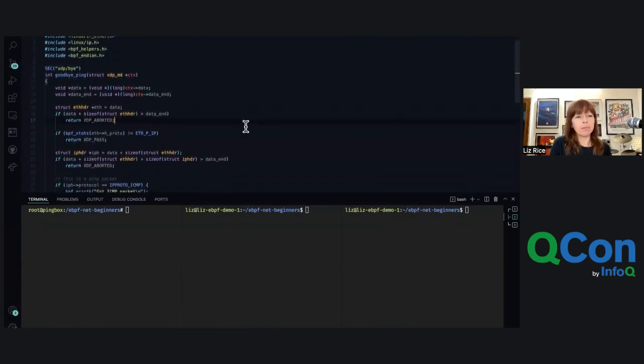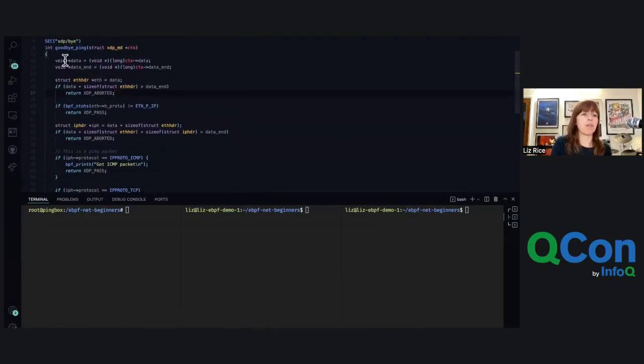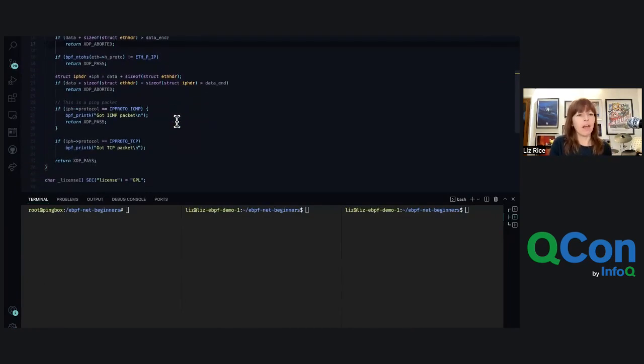Here's my program. Don't worry too much about the details here. I'm essentially just looking at the structure of the network packet. And here I'm identifying that I've found a ping packet. And for now, I'm just going to allow them to carry on. XDP pass means just carry on doing whatever you would have done with this packet.